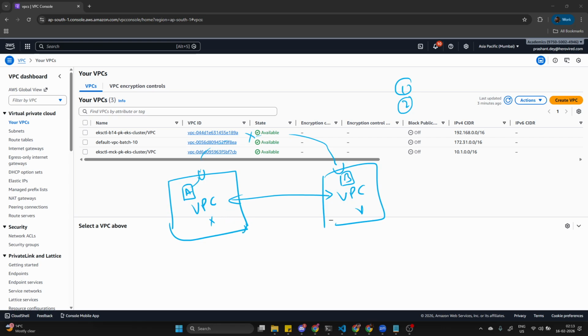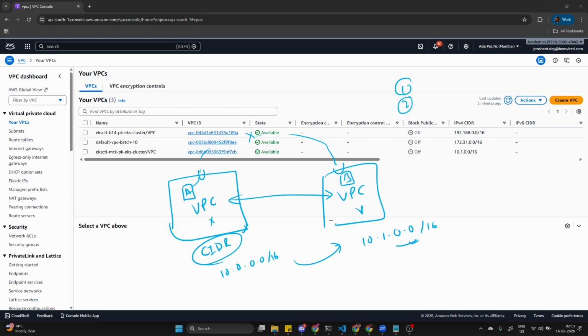One of the key pointers about VPC peering that we have to keep in mind is that the CIDR ranges need to be different. So, for example, if the CIDR range for this one is 10.0.0.0/16, this cannot be the same. It has to be different. So let's say, for example, this still works, because the CIDR range is different.